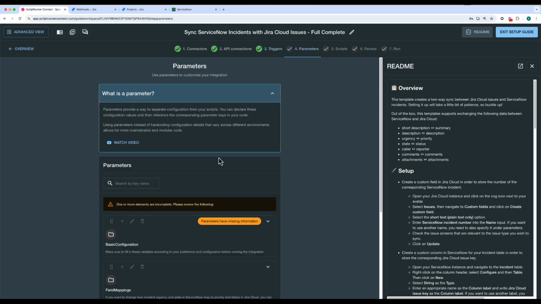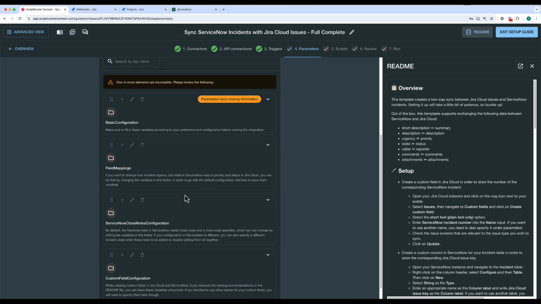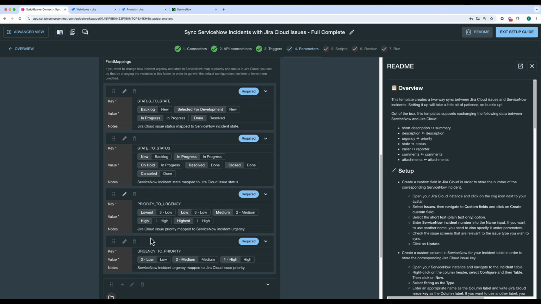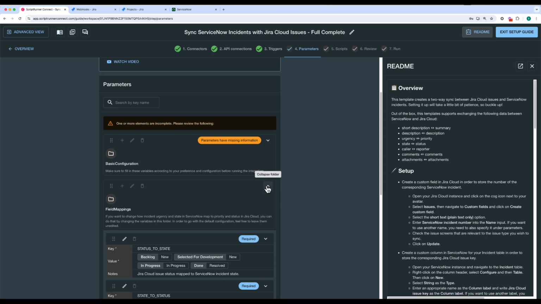Parameters are where you control the specifics about how your integration functions. So parameters are, again, a full feature that is available for anyone who wants to write their own coded solutions. And the way we've used them is to give you the ability to change these so that you can change the way the scripts work. So the scripts reference these parameters and make different coding changes based upon those. A lot of these are pre-filled and available for you to edit and modify as much as you would like. Some of them are required.